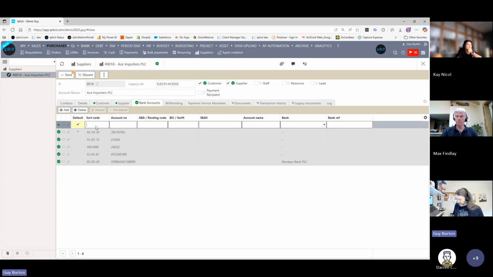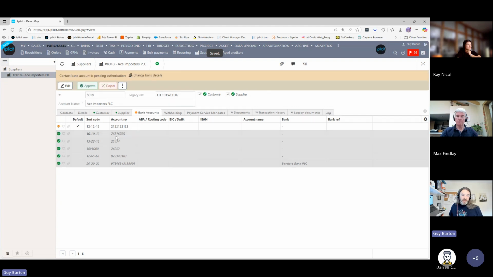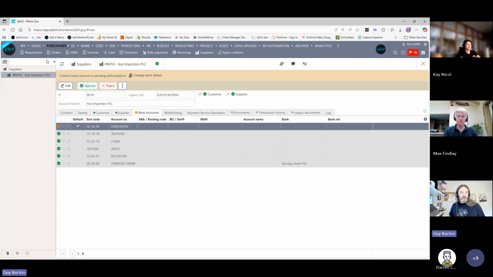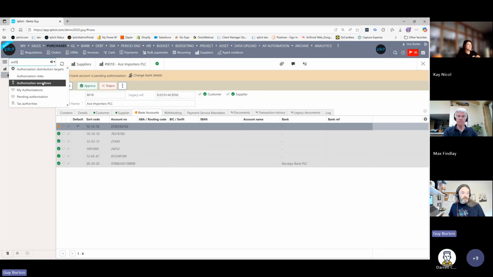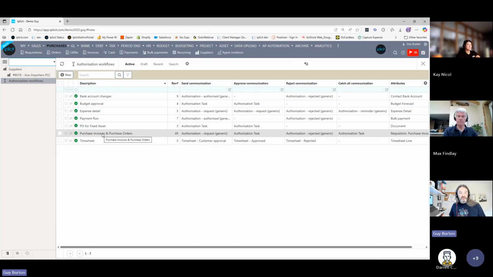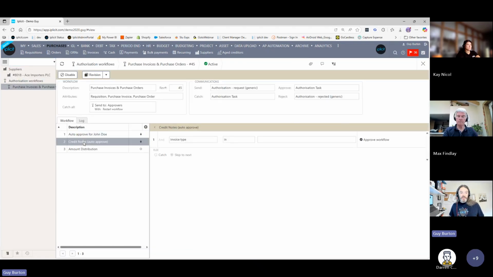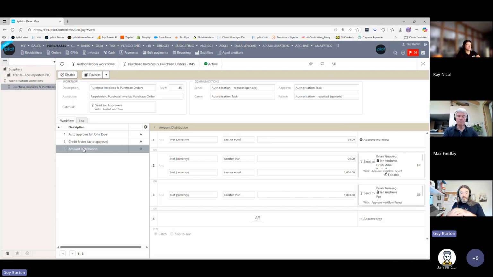But in this case, if I wanted to make a change to a supplier bank account, and we're obviously very conscious about security, fraud and things like that, our workflows, like I said, can sit across lots of things inside iPlicit. So although it's allowed me to add a new bank account onto that supplier, our authorization workflows, which we'll look at in a lot more detail as we go through the procurement process itself, can have workflows around the different steps and stages that you might have regarding approvals. If it's less than 50 quid, it needs one approver. If it's more than 50 grand, it needs two approvers. It needs to go to a board member to be signed off and things like that.